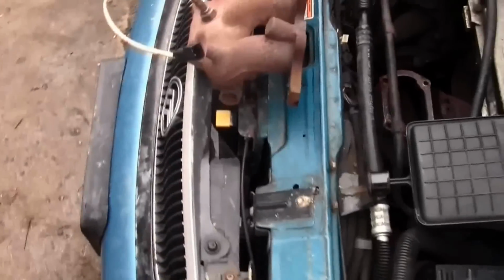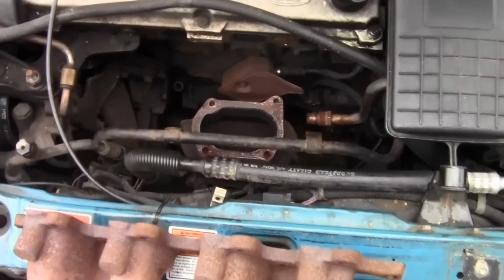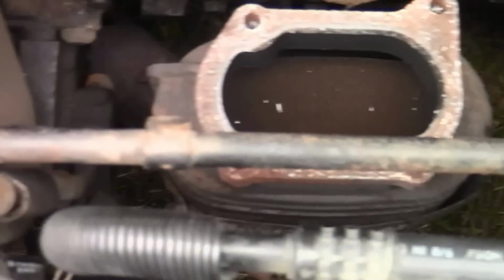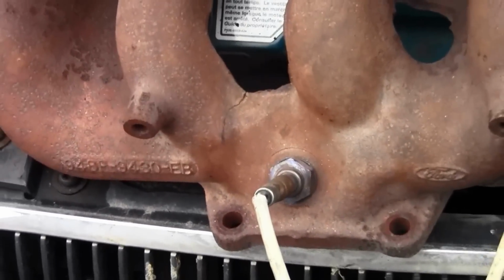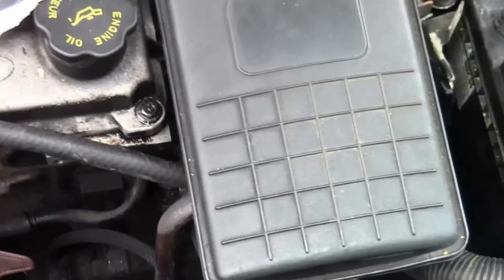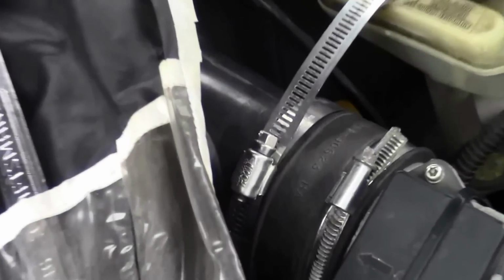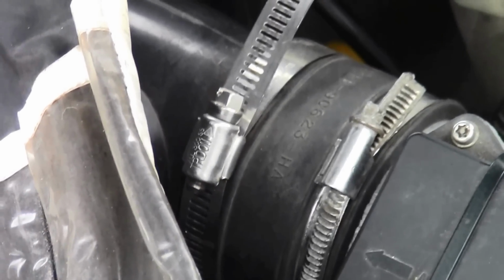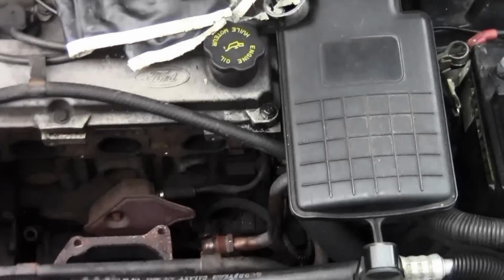But the manual and the long way to do it is to drain the cooling system and take off that pipe right there to get it out of the way. And they'll probably tell you to take off the O2 sensor all the way too, maybe. And then take the resonator off, which you take off with a flathead, these little clips, and then that whole air piece pulls up and out of the way.